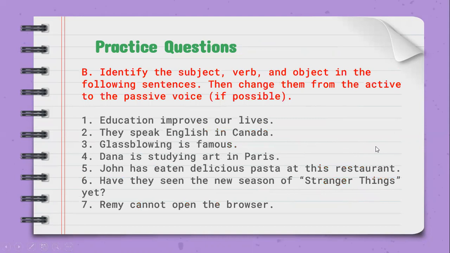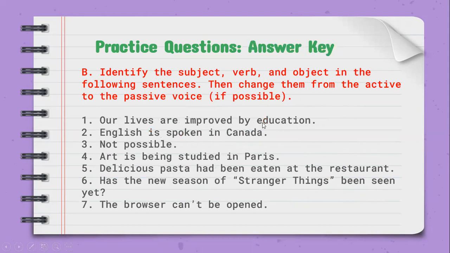That's for this question. For part B, you have to identify the subject, verb, and object, and then change these sentences from the active to the passive. Some of them might not be able to be changed. Now, education improves our lives. Now, our lives are improved: the verb to be is in the tense of this verb. So "improves" is in the present, and the verb to be is in the present, so is or are. Now "are" because "our lives are improved," with the past participle of the verb improve. So our lives are improved by education.